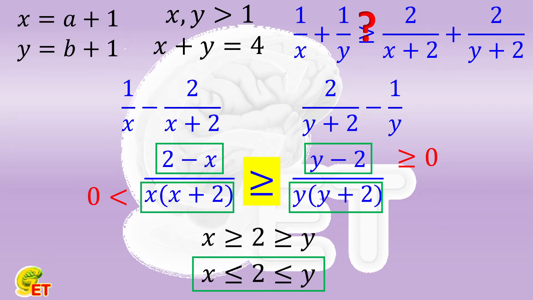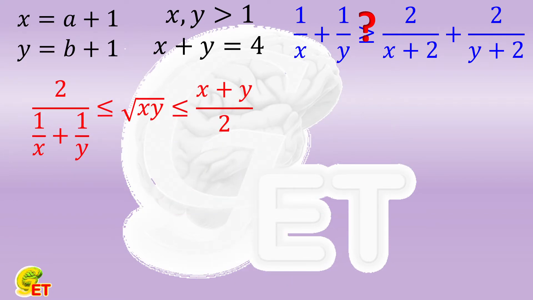In the following, we will prove it in a more beautiful way, by using the relations between the harmonic mean and the arithmetic mean. First let's recall the comparison: the harmonic mean of two positive numbers is not bigger than their geometric mean, and further not bigger than their arithmetic mean. In fact, a more complete statement includes the quadratic mean, but the quadratic mean is totally useless in this question, so we won't discuss it here. The purpose of mentioning the geometric mean is merely to help us better recall the proof process of this conclusion.